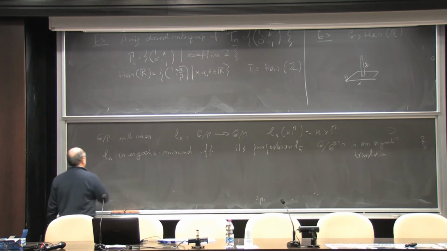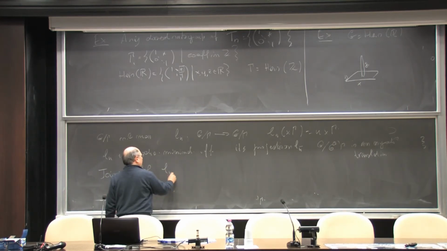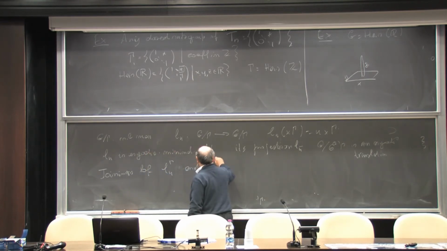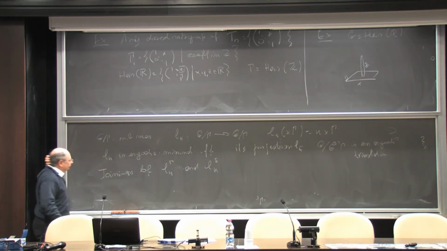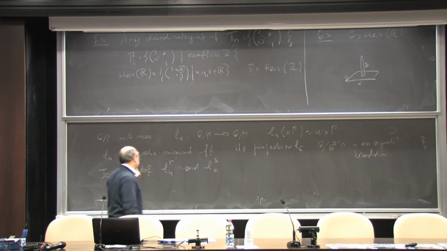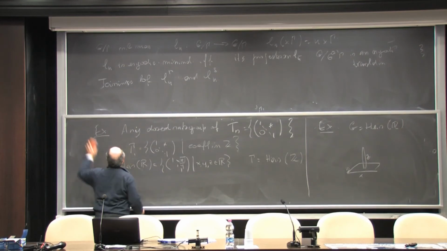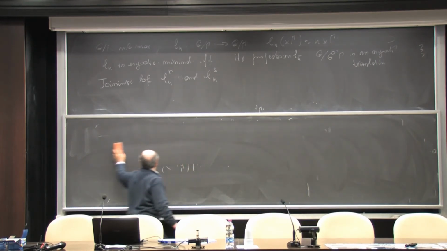So now, in order to go back to the theorem, we want to understand joinings of L_u^r and L_u^s, and for this it will not be important that r and s are prime; it will be sufficient that r and s are relatively prime. So what are joinings of L_u^r and L_u^s? Well, the projection on the torus, well, before we go through the joinings, let me observe the other thing that we need.